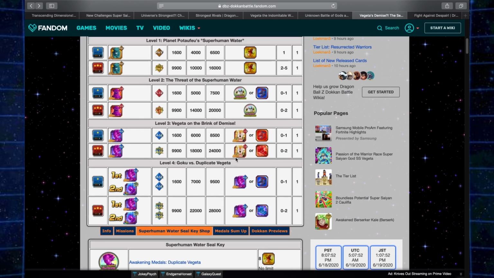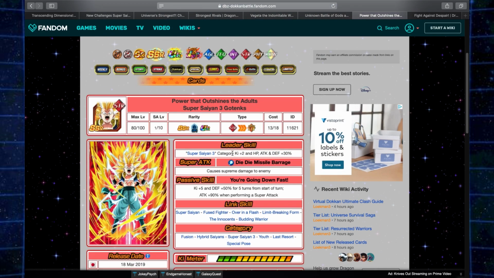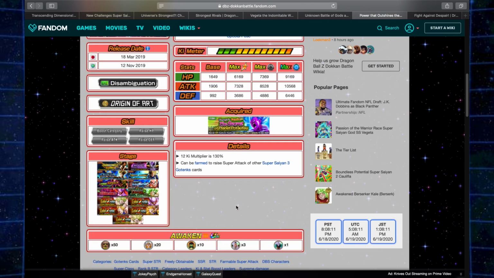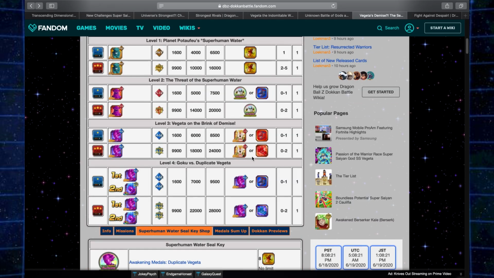But once you're done with this, the really awesome part is that you can actually use this guy right here. It's the STR Super Saiyan 3 Gold Tanks to increase the super attack for the tech and the physical. And it should say that right here. See, can be farmed to raise super attack of the other Super Saiyan 3 Gold Tanks, which is the 120% physical lead and the Easy A tech one. So I mean, no Elder Kai is required for that. That's awesome.